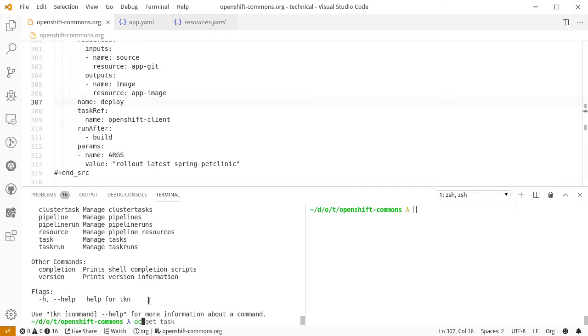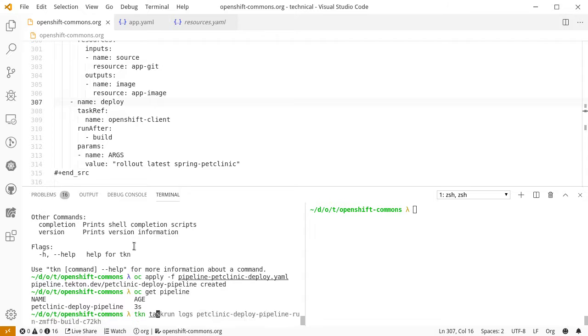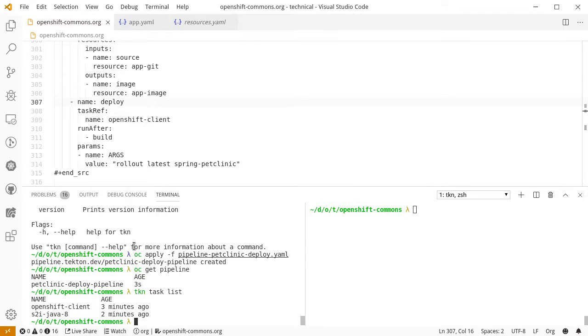So let's create that pipeline. All right, so now we also have a pipeline, and as I said, I can list the pipeline and the tasks using either OC or TKN.